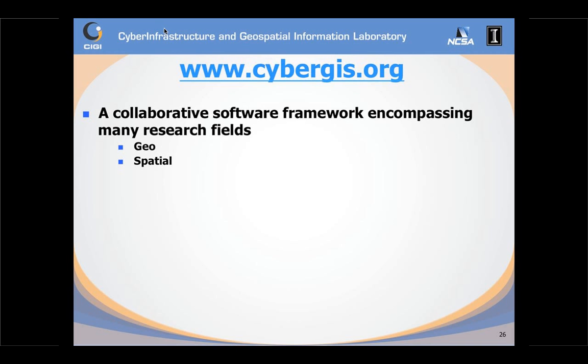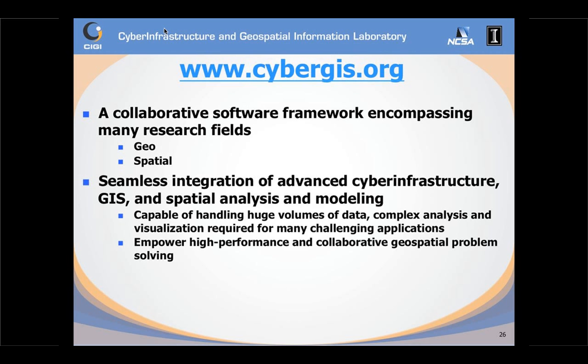So the project aims to establish a collaborative software framework. We see now it is getting a solid foundation into place, encompassing many research fields. I'll share with you what other research fields beyond the examples I already mentioned in hydrology and water resources.